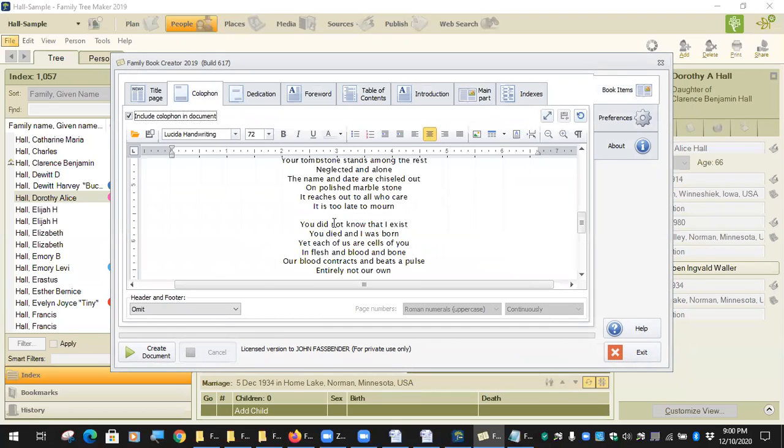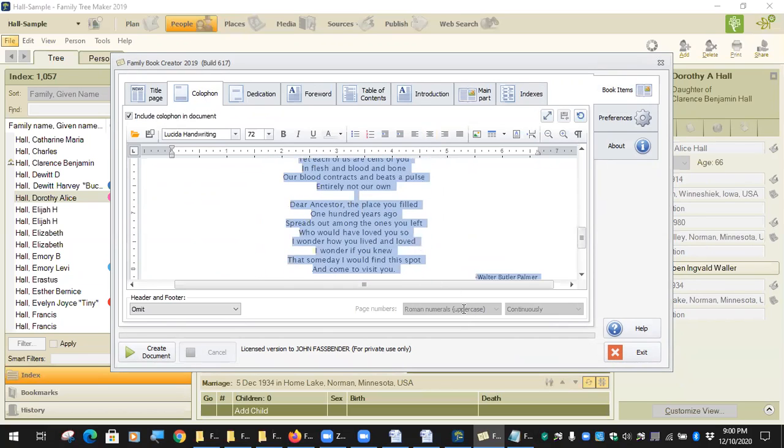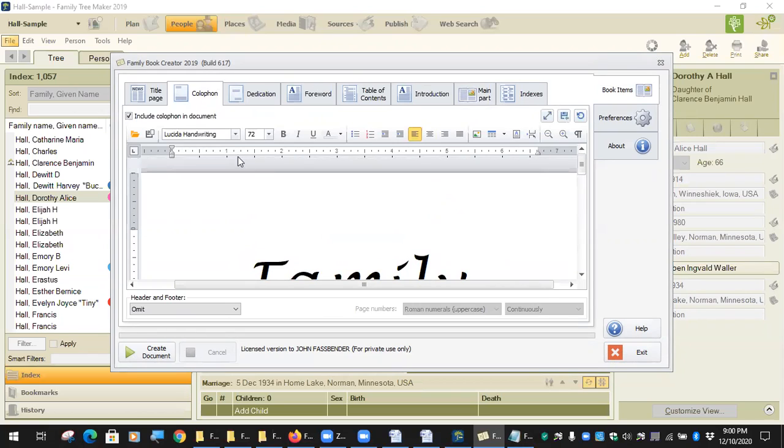Maybe I don't want this dear ancestor part, or I want something else. All this stuff will save with your settings. Likewise, Family Book Creator remembers your settings from when you close it. It automatically saves these settings, so when you come back to it, it'll always be how you left it.